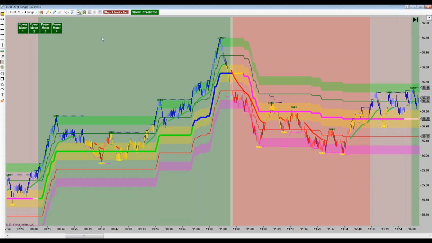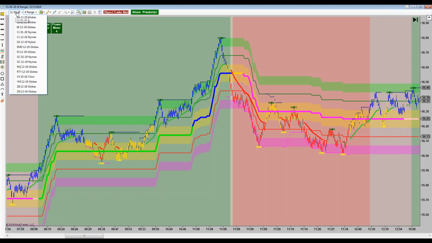Okay? All right. So in fact, this chart right here, this is crude oil, and if you are new, we are intraday traders of futures markets. And we mainly trade the equities, which is ES, E-mini S&P futures, $12.50 a tick. Everything on the equities is in the December contract, which is getting ready to roll in a couple of weeks into March. Gold, which we're going to look at today.